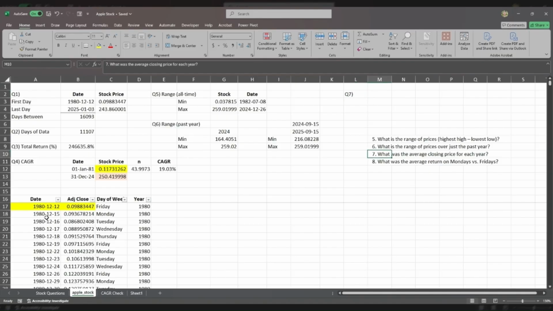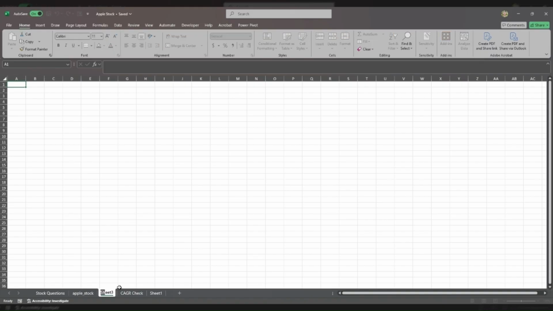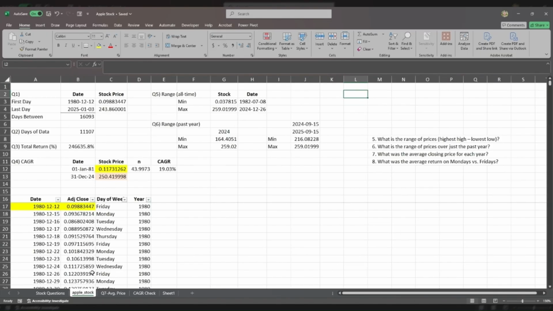Now, I have basically 44 years of data. In fact, I'm going to have to answer this on a different tab. Q7, average price. Now, this isn't really a useful statistic for us other than practicing the average function.